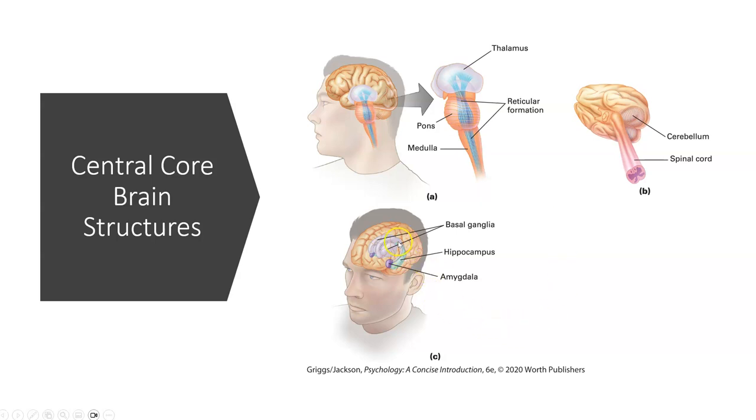Hidden inside the cortex, you have the basal ganglia, the hippocampus, and the amygdala. We'll talk about these more in a second when we talk about the limbic system. The hippocampus is really heavily involved in memory, and the amygdala is heavily involved in emotional regulation, particularly of hot emotions like fear and anger as well. So we'll pull some more of that information in the next few slides.